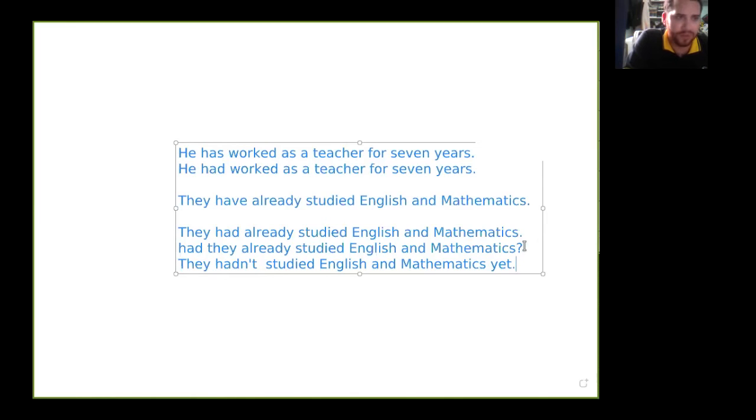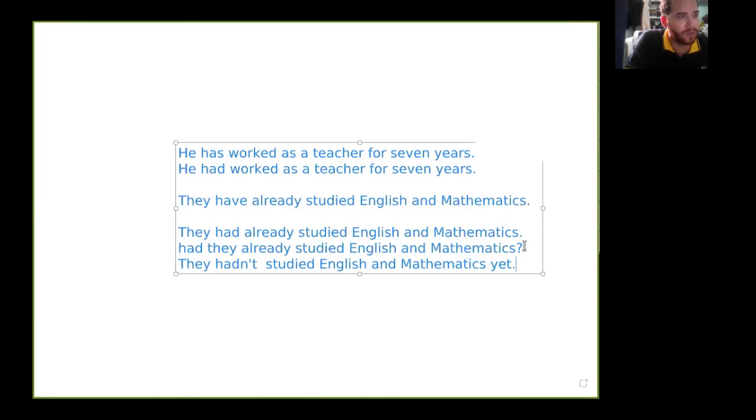Bom, você vê que não tem dificuldade do presente perfeito para o passado perfeito. A única coisa que muda é o verbo auxiliar, sendo que no presente perfeito ele tem two forms, right? Have and has. But in the past perfect, it has only one form, okay? Which is had. The translation, tinha, okay? No problem at all. So, I think you can do it, you can respond in a good way, this test, okay? So, I hope you can succeed this.